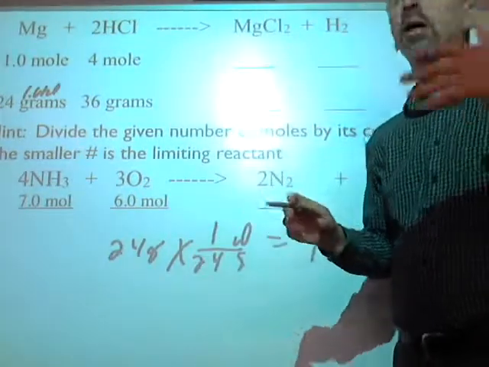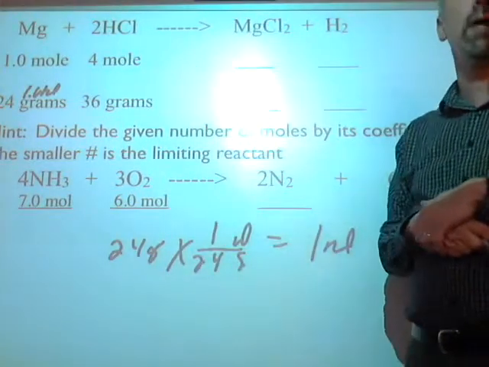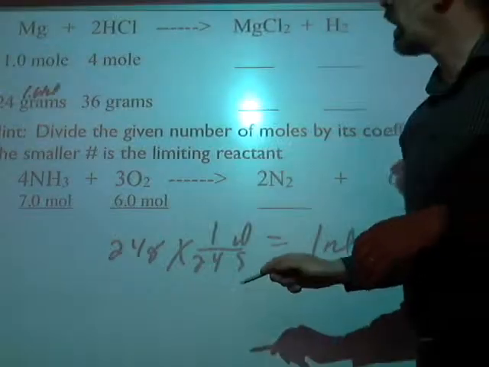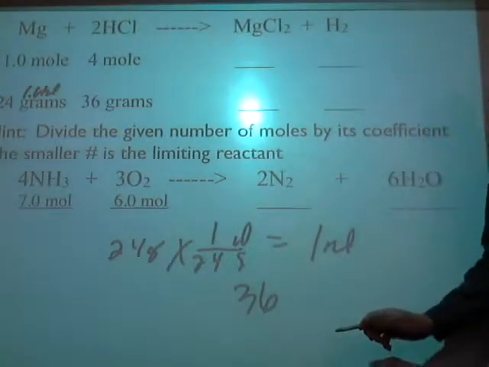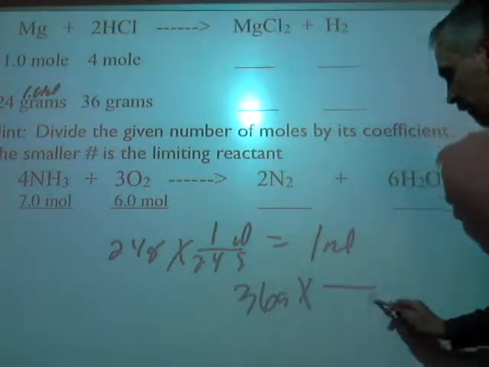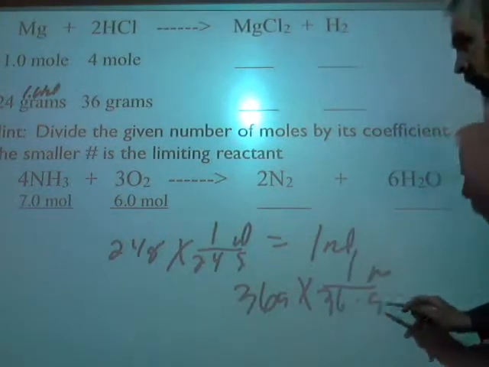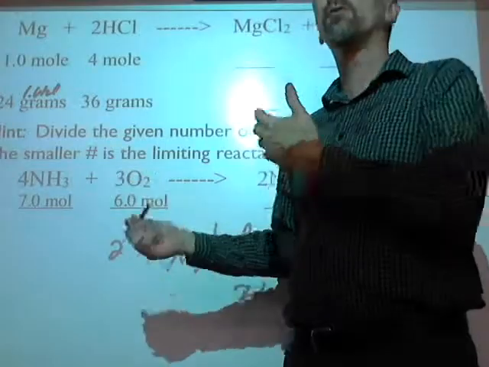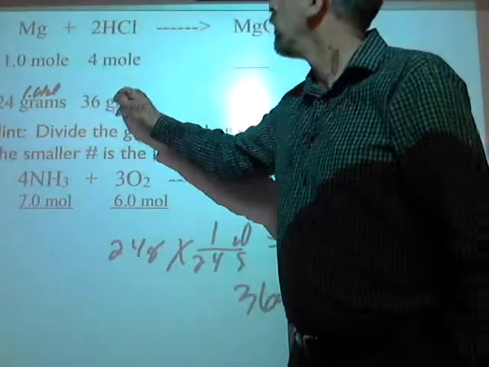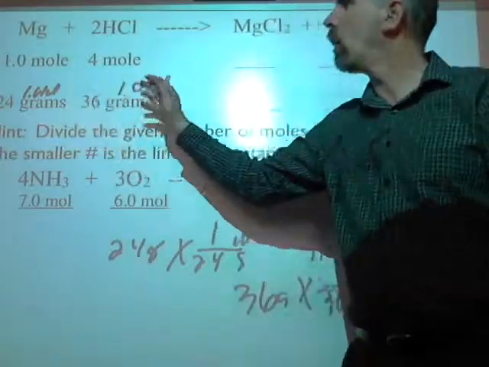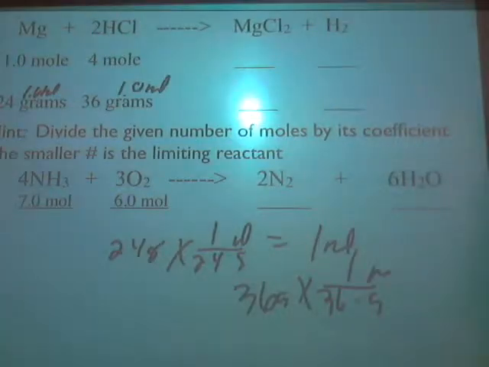36 grams of HCl. Can you do an approximate amount for HCl in your head? 35.5, and they're 36. About 36, right? So 36 grams times grams at the bottom, moles at the top. 1 mole contains about 36 grams. When you do it like this, you start thinking to yourself, did I do that right? It seems weird. He's actually put 1.0 moles. So I got 1 mole of magnesium and 1 mole of HCl.